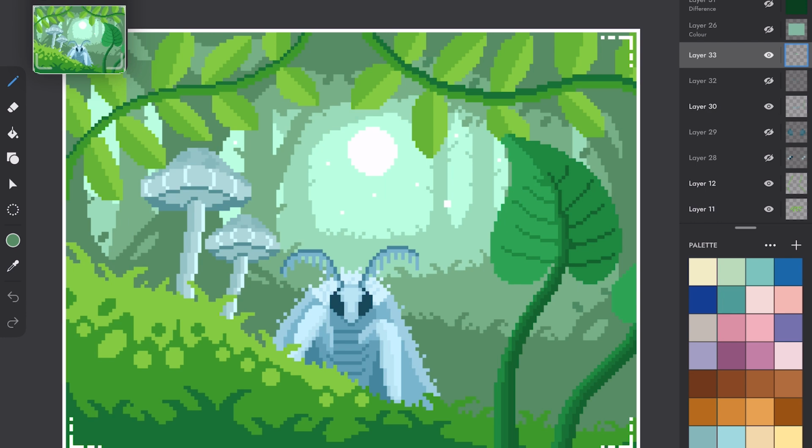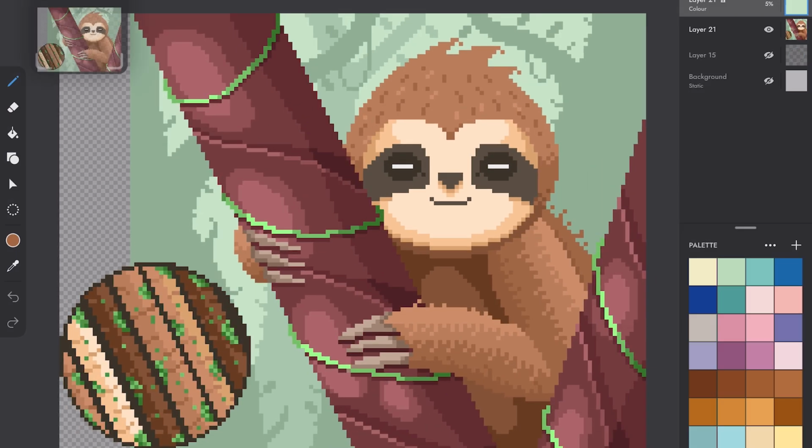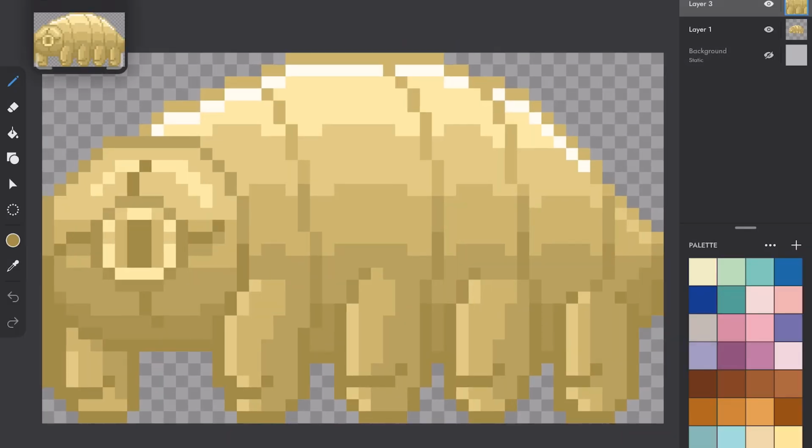But yeah, moving on. I've done a few more images today. Well, this little sloth one here, I'll give it a quick show, but I don't want to spoil them all. He looks pretty cute.